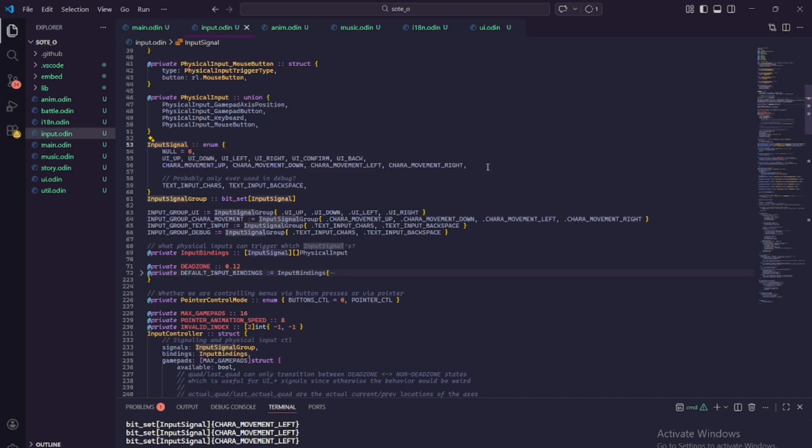These are always checked for, even if we're not in a context within the game or whatever program you're making, where it would make sense. Like, let's say we're not in a menu, we can't move a character in the world map. So these signals aren't ever checked in that situation. It still does flag these though, and check for them.